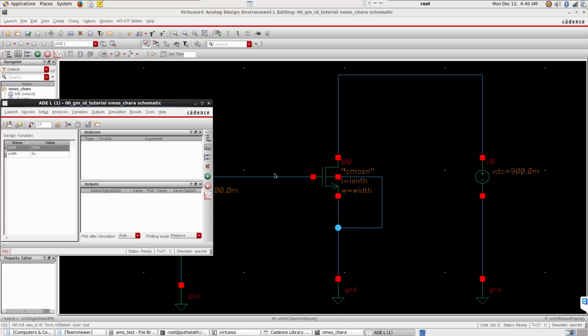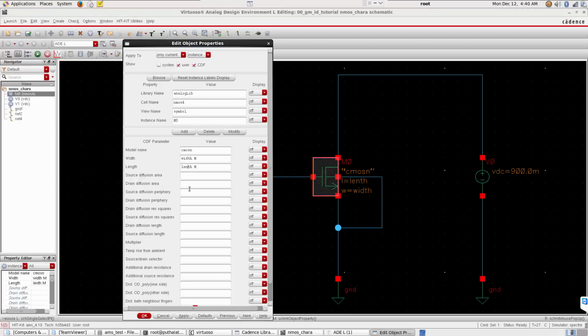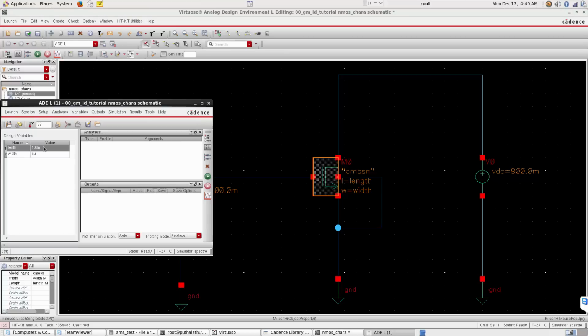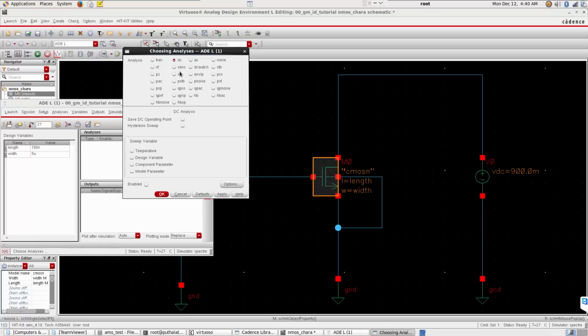Oh, sorry, there's a spelling mistake in the length. So let's correct it. Length, 180 nanometer, and let us choose the DC sweep, and in DC sweep we have to sweep the VGS.